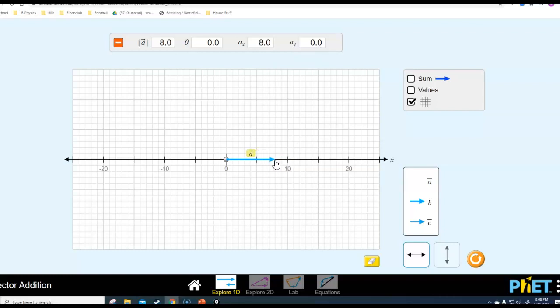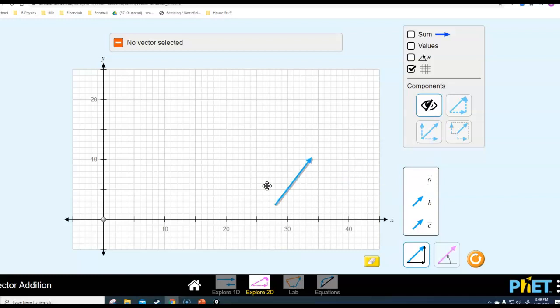Now, what if I move the vector? If I decrease the length, notice that the x component gets smaller, and the y component is still 0. If I make it go in the opposite direction, notice now that the x component is negative 10 rather than positive 10. The negative sign indicates the direction. So in one-dimensional problems like we've been doing up until this point, we can indicate direction by sign, either positive or negative. What we're about to do now is move on to 2 dimensions in this class, which is why we're just now talking about vector components.